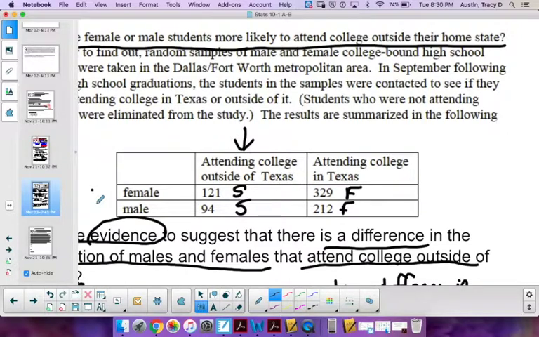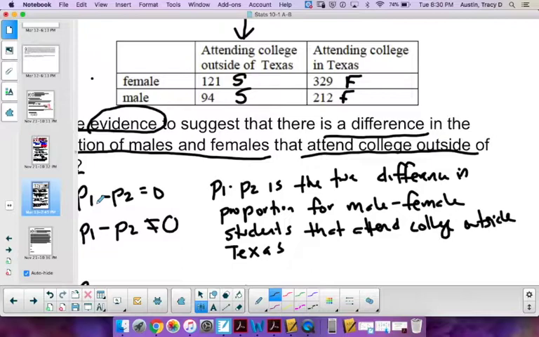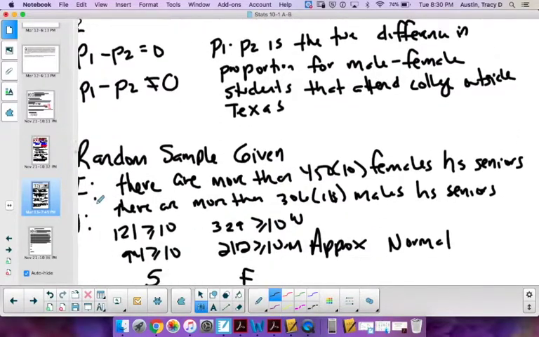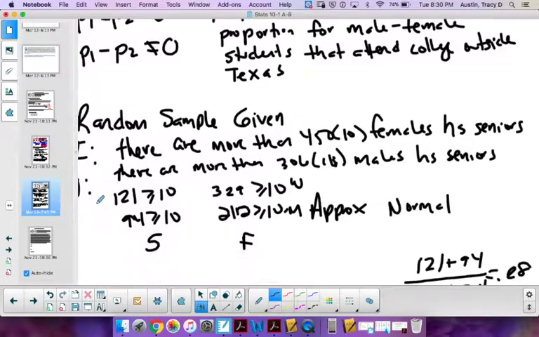Okay, so I'm going to send it to you. I'll just go ahead and send it out and remind, and I'll do that now and schedule it to go out tomorrow. But yeah, we'll do at least one more of these tomorrow as far as an inference test, and we'll do it with a confidence interval at the end, and then you'll do one. No, this is Wednesday, so that would be Thursday for y'all, and then Friday we'll start on inference for testing for a proportion, and then next week we'll do means. So your test should probably be sometime around the end of next week. Okay, so holler at y'all later.